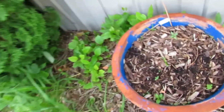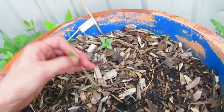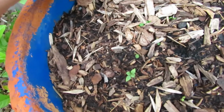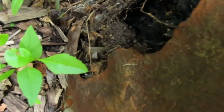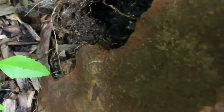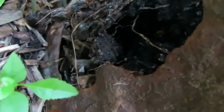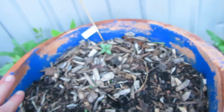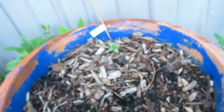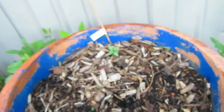I finally got some decent plant growth in my garden. The only thing in here that decided to grow is one little tie, and it's having some difficulties. And then there's another little tiny tie right there, and it's having some difficulties. I think part of the reason is the ants have turned it into an ant colony. So they're drying it out quite well. Not sure how much you can see, but they've got it quite dug out in here. So, not sure how well these guys are going to do, but I'm not going to pull them. I'm not going to pluck them. I'm not going to end their lives. But I'm also not going to encourage them by watering them.